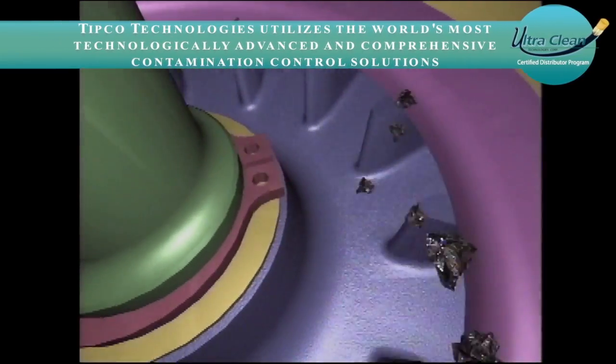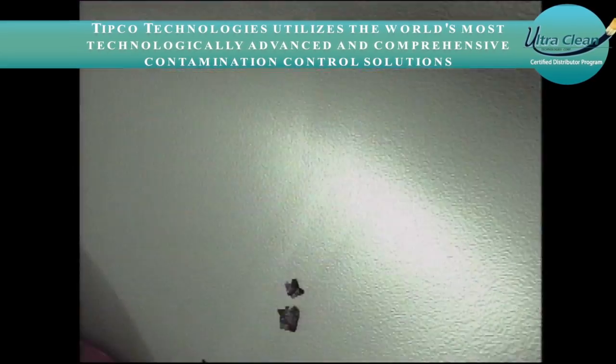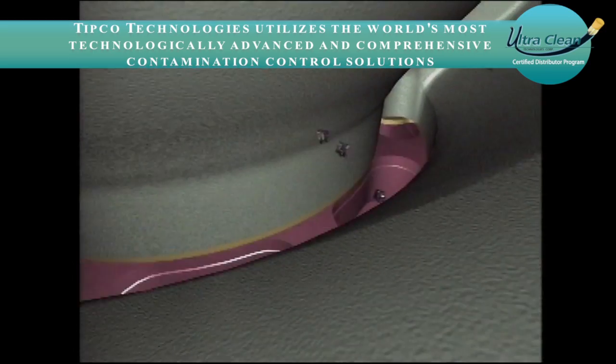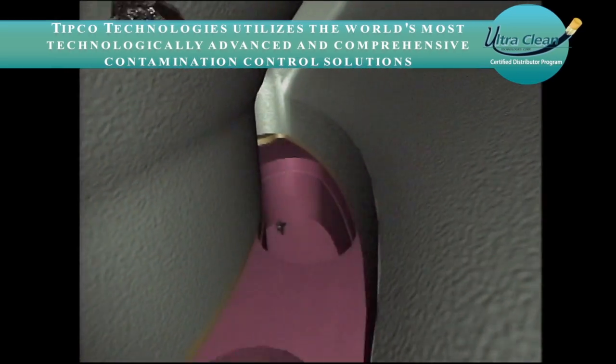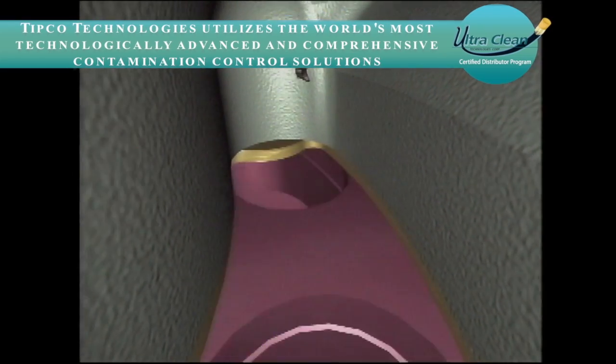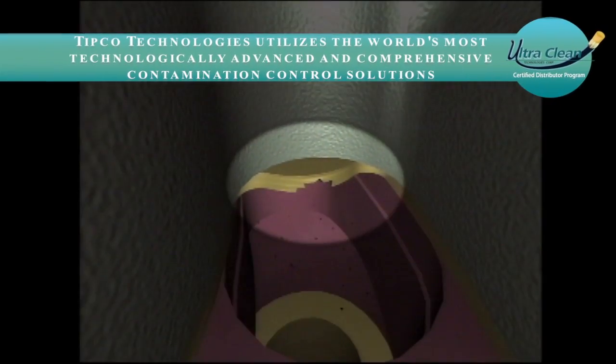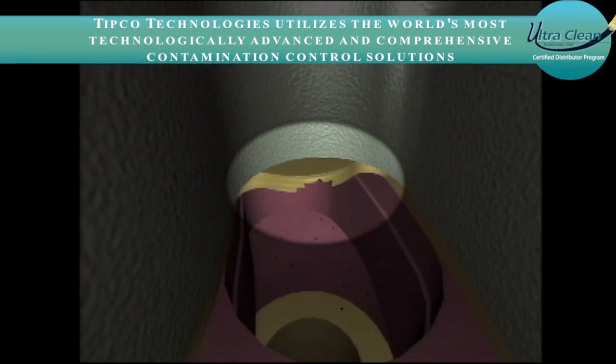Once the oil and contaminants are drawn into the rotating group of the pump, the contaminants can cause damage in several ways. The larger particles cannot pass through, but will break up as they strike the stationary port plate, shown here in yellow, and cause accelerated wear. Notice how the contaminants break down the edges of the port plate.